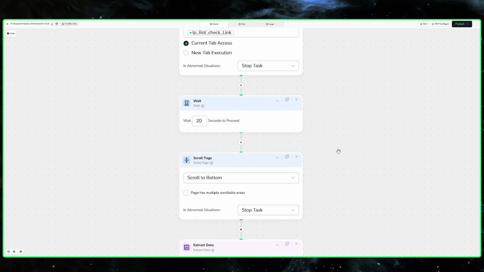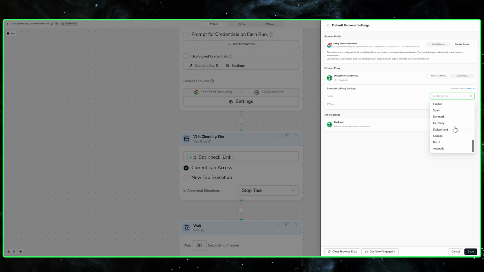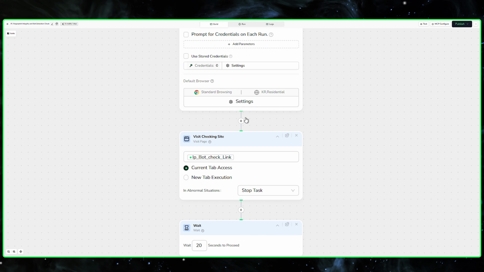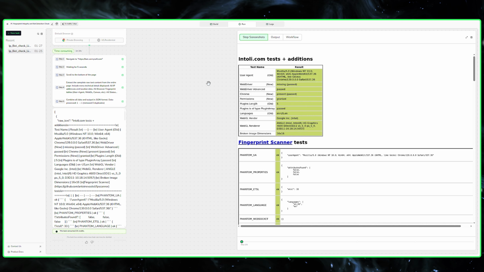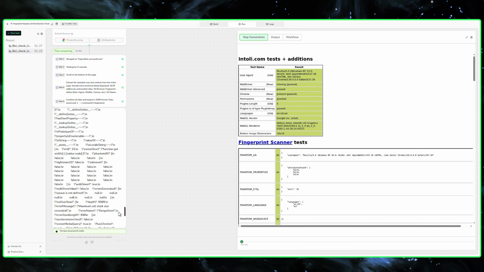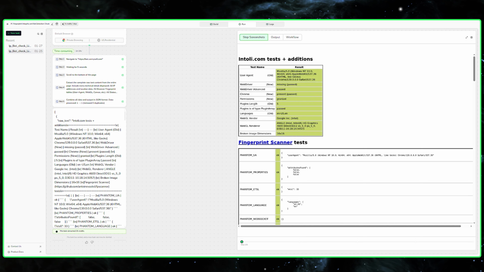The agent navigates to each site, pauses for the background analysis to finish, scrolls to the bottom for data persistence, and then extracts the complete page data. The Run tab indicates a successful data extraction by the agent. With the raw bot detection data captured, we can now proceed to the n8n workflow for analysis and reporting.